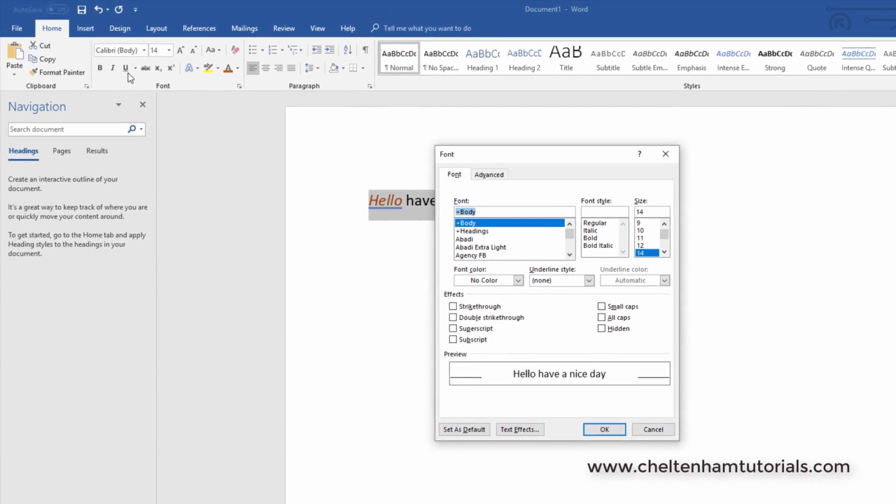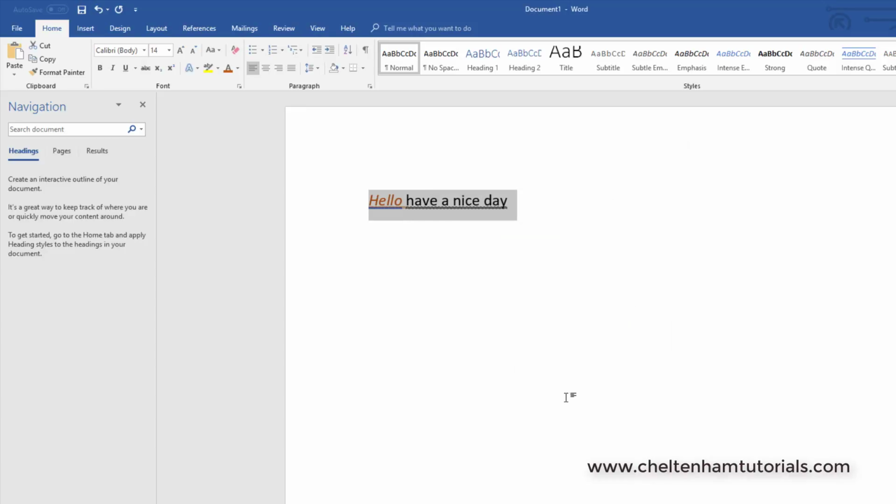So for instance, over here you've got an underlining option. You'll notice here we've got extra options. So you can have like strike through or double strike through, or small caps or all caps. As I say, you've just got a single underlining style there. If you wanted other underlining styles, you click down here, and let's say you wanted, I don't know, let's go down here for something a bit strange. Let's say you wanted wavy underlining like that, you'd do that.